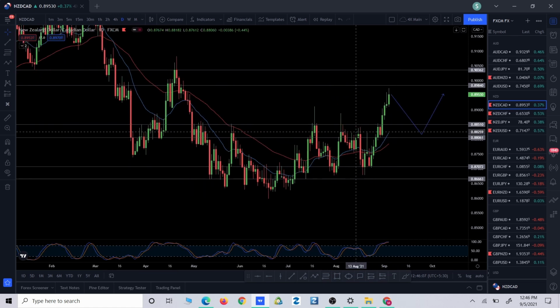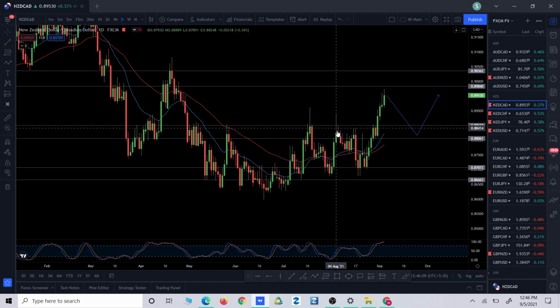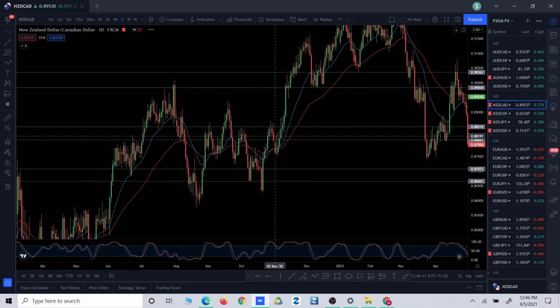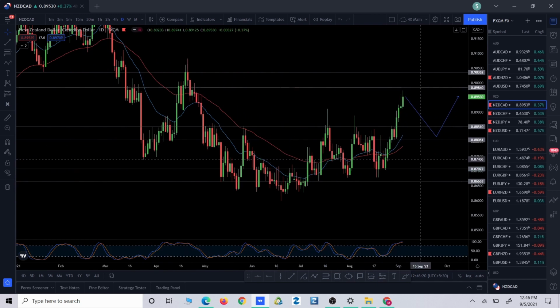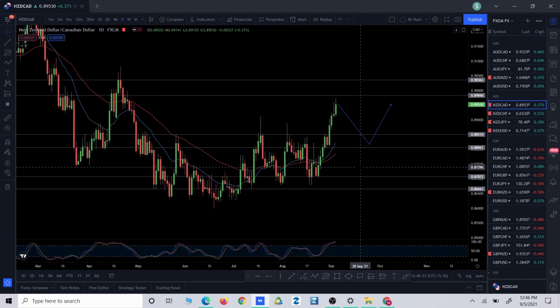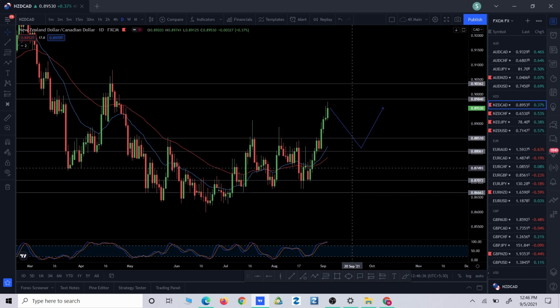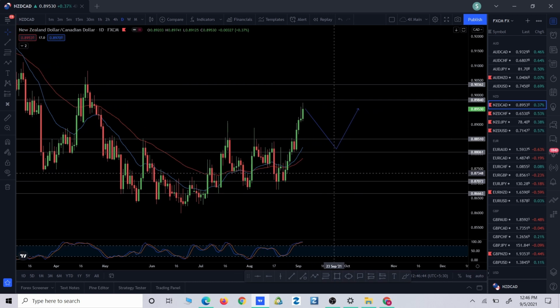If we count how many times it has been retested in the past, we can see it's a 1, 2, 3, 4, 5, 6, 7, 8, 9, 10, 11. So this zone has been retested many times in the past, which makes it a very strong zone to look for a long opportunity in this market. Also, we can see the 20 EMA is already above the 50, which is another confluence to go long in this market. And by the time the price pulls back into this support zone, the moving averages might act as support to the price as well.